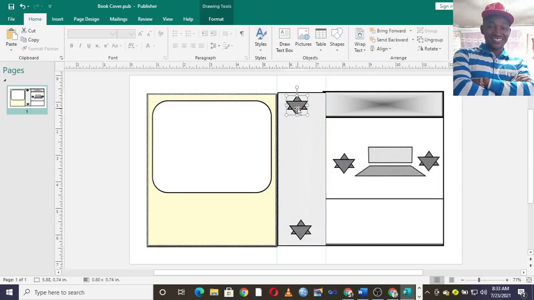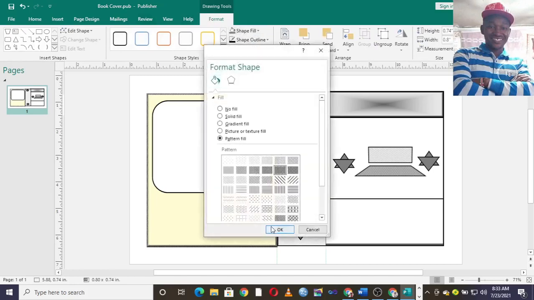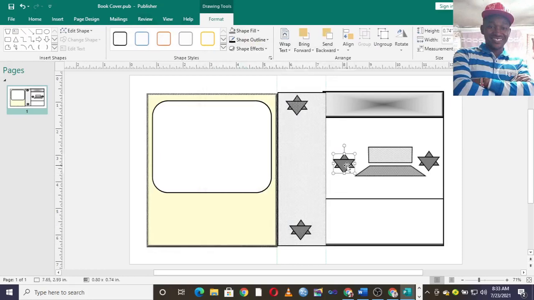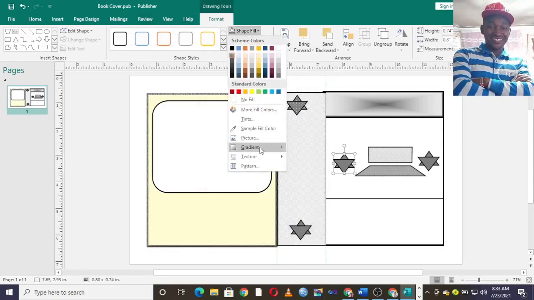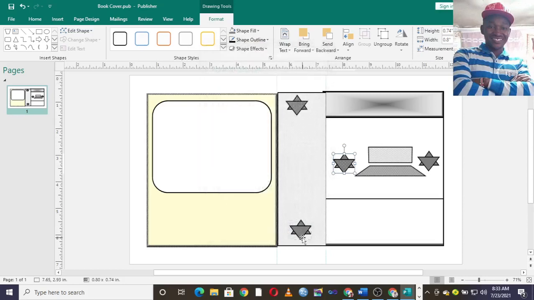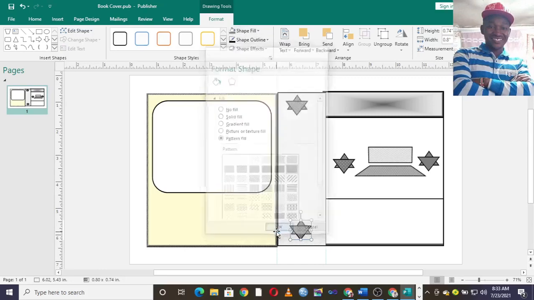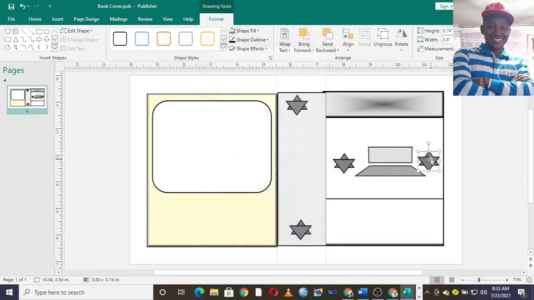Then these stars have been applied with the pattern. Therefore, the examiner applied some pattern. This one has the same pattern, and also this one has the same pattern that way.